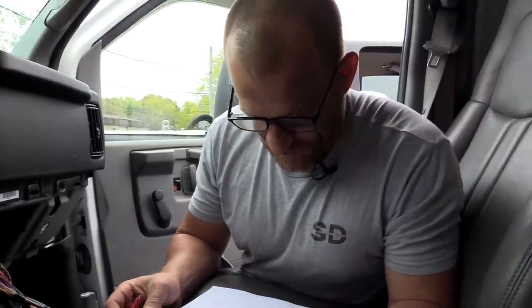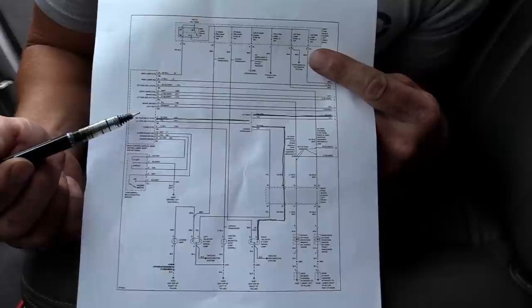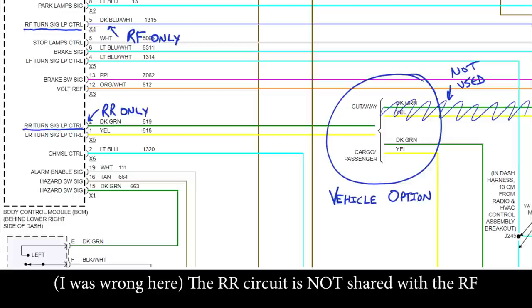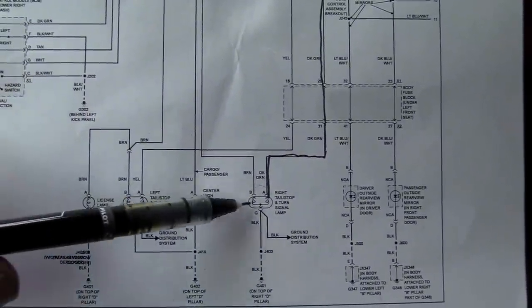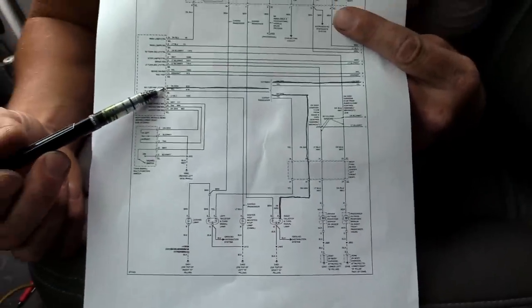So what we're going to want to do now - Danner's already got the wiring diagram pulled up, which is awesome. Here's your section of the BCM. You see that the right rear turn circuit splits - that's probably going up front. You see it comes down to here - there's your tail light, rear tail light. That's parking light. Parking light would be this circuit. That's your brake and turn - same bulb. So what we want to do is check power right here on this wire coming out of the BCM.